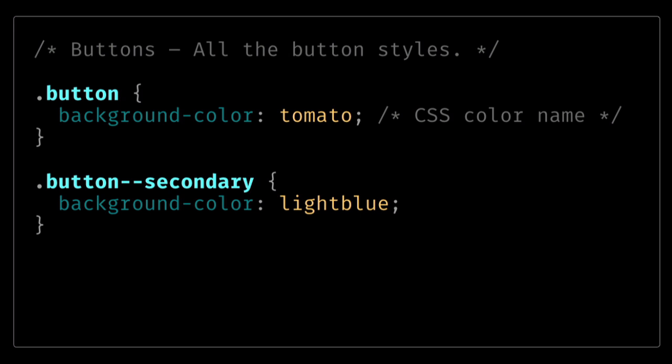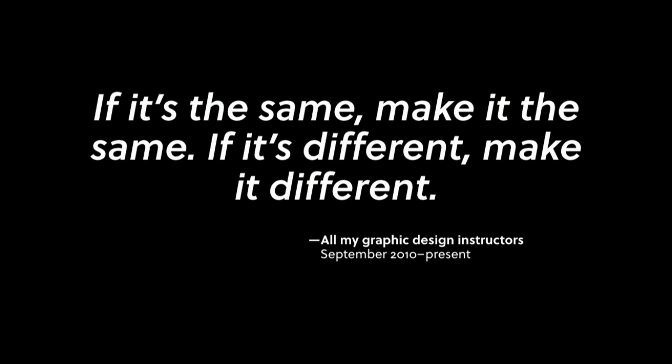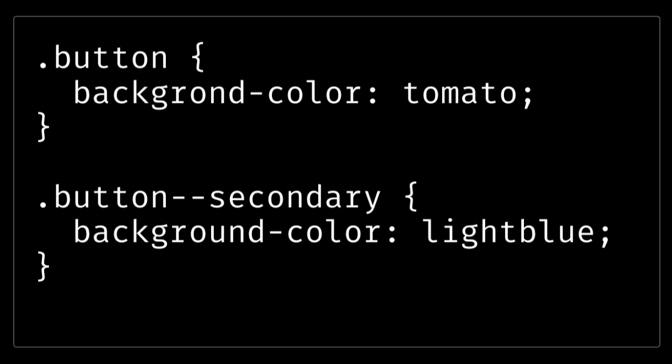But this is just one way of how pieces of syntax are highlighted and how typographic principles are used within code. Various graphic design instructors have reminded me over the years, if it's the same, make it the same. And if it's different, make it different. Color is far from the only method we have to associate and disassociate things visually. Type style, typeface weight, and background color are a few that we see in our code editors.